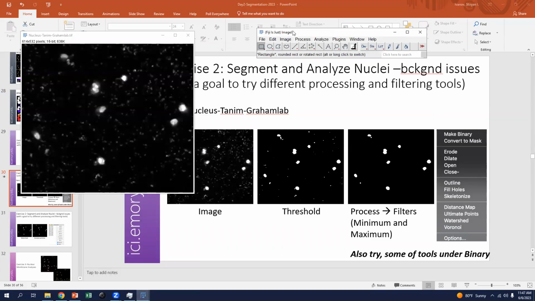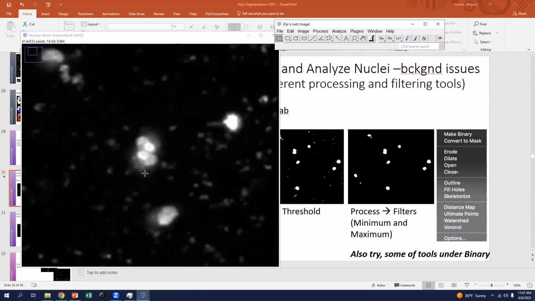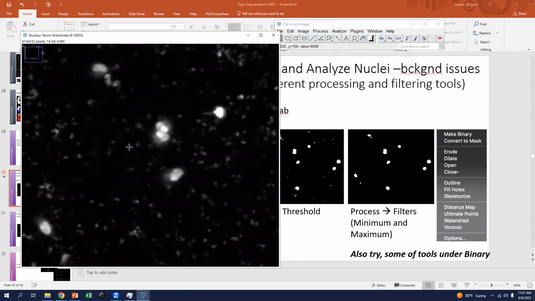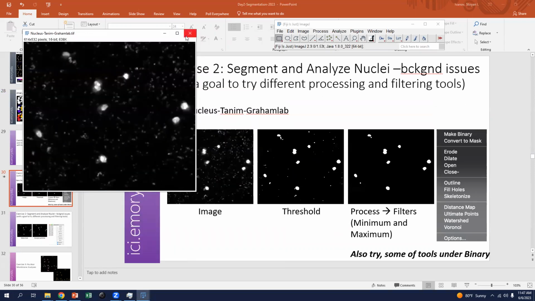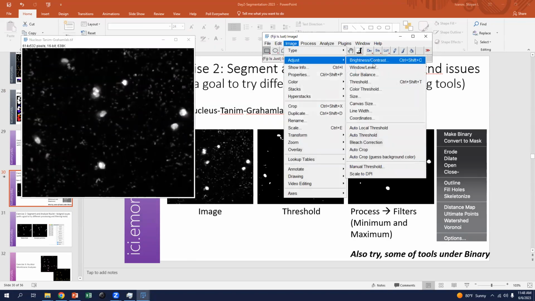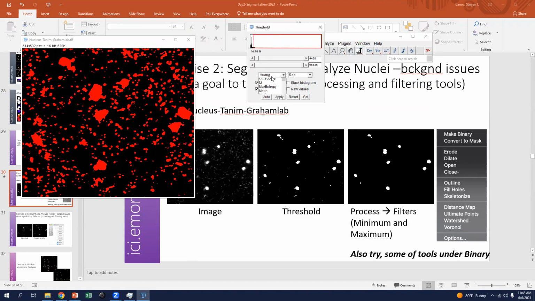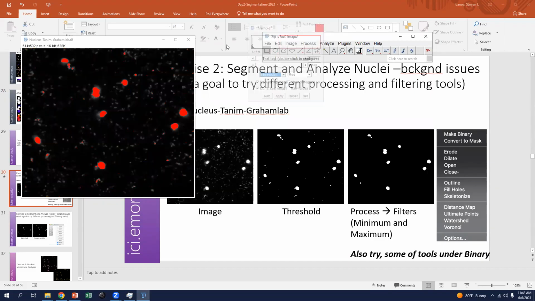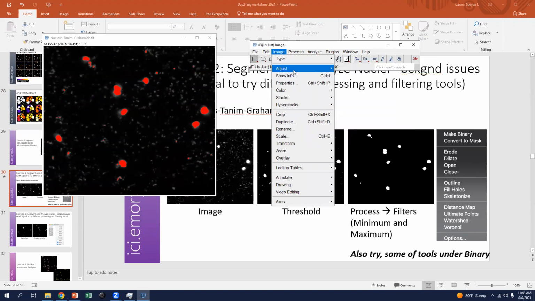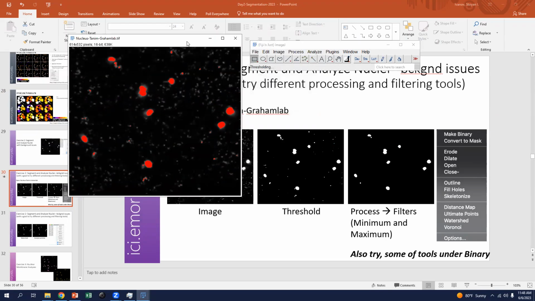There is quite a bit of noise in the background, and our structures don't always seem to be quite in focus. These two are also very close together. So we need to be careful, and we need to find a way to get rid of the noise. In this instance, we can try a threshold first. The first couple of modes seem complicated, so we can go to auto threshold, try them all, and see if there's a good middle ground.